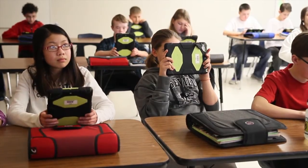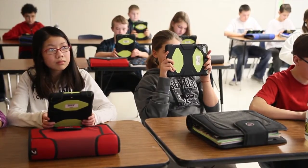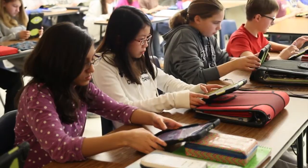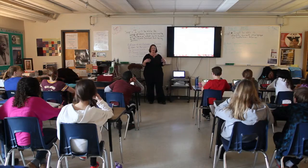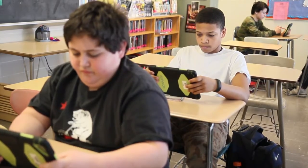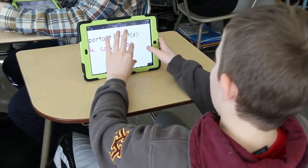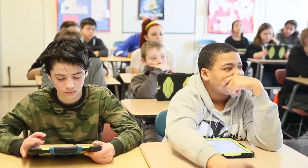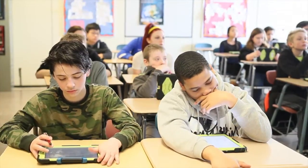If you stop by a 7th or 8th grade classroom in the Roseville Area School District, you'll likely find students with an iPad at their desk. Sometimes they'll actively be using their iPads for an assignment. Other times the iPads will be laid to the side as students learn with more traditional tools. The iPads don't replace everything in teaching. But teachers say there are some things that iPads work really well for, and utilizing the iPads as an educational tool has opened up many doors for students.